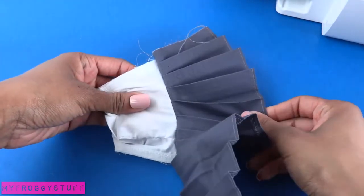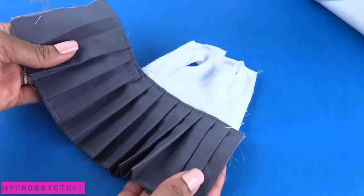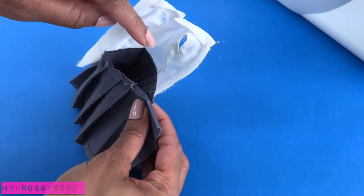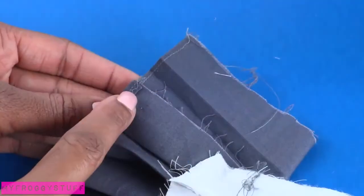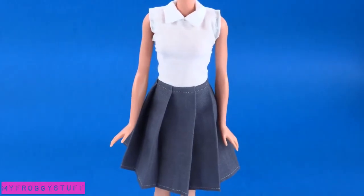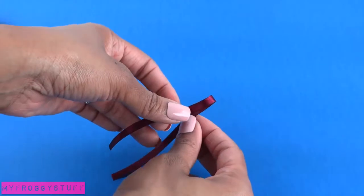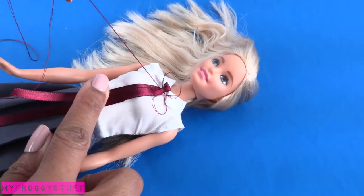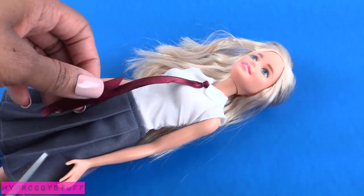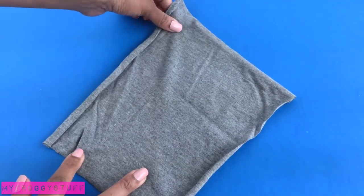Sew a straight line. Remove the pins. Flip the fabric over. Sew a straight stitch along the top. With the good side facing up, fold the skirt in half, leaving enough space for the doll to fit through. Sew up the two ends of the skirt. To make a shirt with a pleated skirt, cut a piece of ribbon, fold it over, sew it right under the fold onto the top of the shirt, trim the bottom to look like a tie, paint on stripes, cut a rectangle of gray fabric.